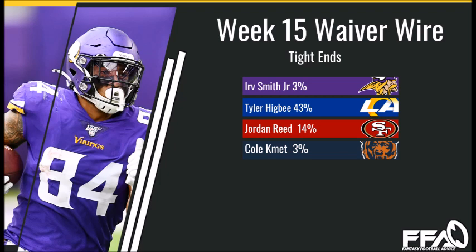Last week, although they didn't allow a receiving touchdown, Jordan Akers was wide open in the end zone, was targeted by Deshaun Watson, but unfortunately the sun on that side of the field was directly in the face of Jordan Akers, who just couldn't ultimately come down with the ball. That type of situation is just more fluky. 9 times out of 10, Akers comes down with that ball, scores a touchdown, which would have made it 9 of 13 games in which the Chicago Bears allowed a receiving touchdown to a tight end, and so far Irv Smith has shown he does have the receiving chops to help make that trend continue.